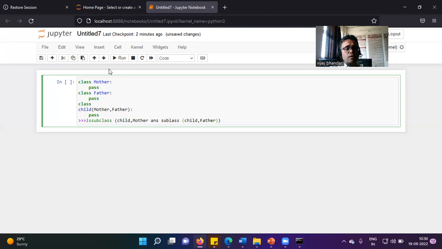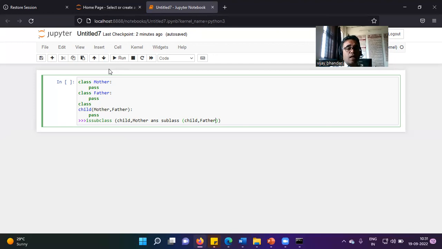If not found, the search moves to the parent class. This is left to right and depth first. That is the method resolution. In the example I have given, the search order will be child, mother, father, and object.